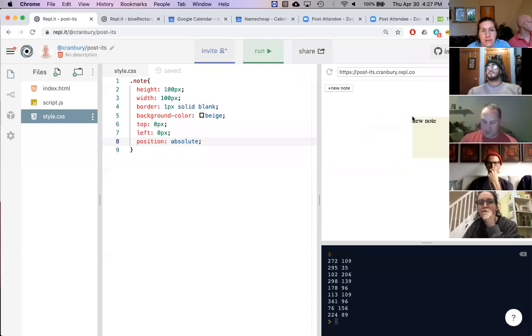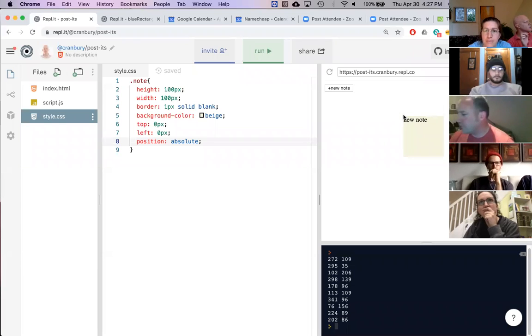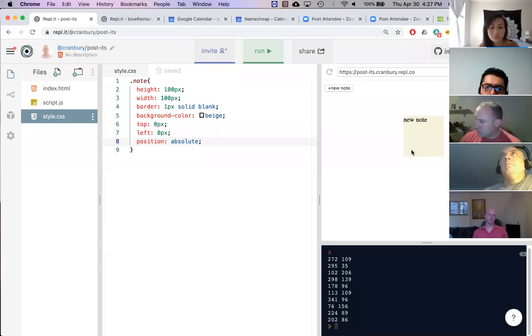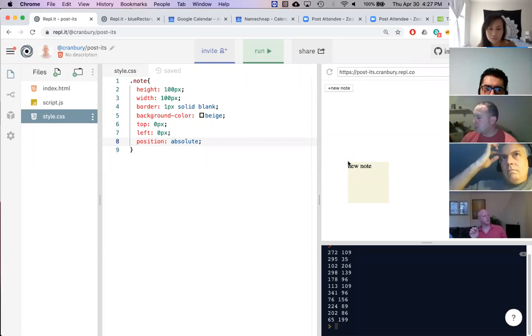Earlier I was trying to get the right coordinates, but it was using the coordinates based on the whole window, but the styling, top and left, were moving me just inside of a slightly smaller box that started just below that button, okay? So then I switched to absolute, so now it fixed it a little bit, but now whenever I drag it, the note ends up with the top left corner where the mouse was, even though I click and drag in the middle.